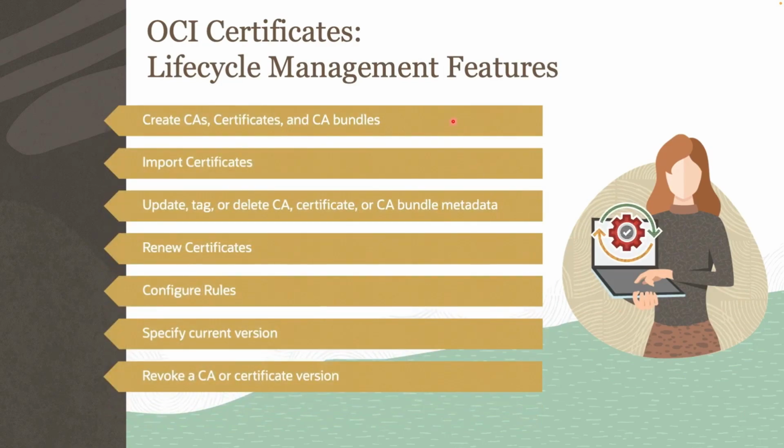You can create certificate authorities, certificates, and CA bundles. You can import your public certificates, and also you can update, tag, or delete certificates as needed. Automatic renewals can take place, and you can even set rules to determine how frequently it should occur. You can make any version the current version or revoke certificates if they have been compromised or you no longer want to use them. So that's all about the OCI certificate service.